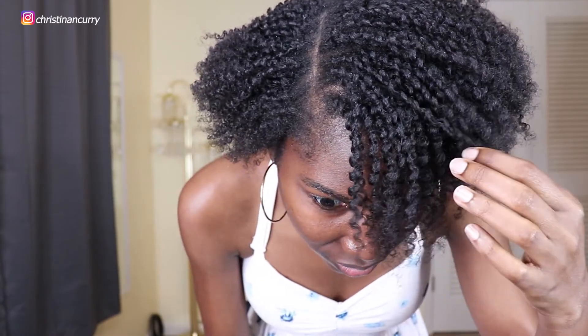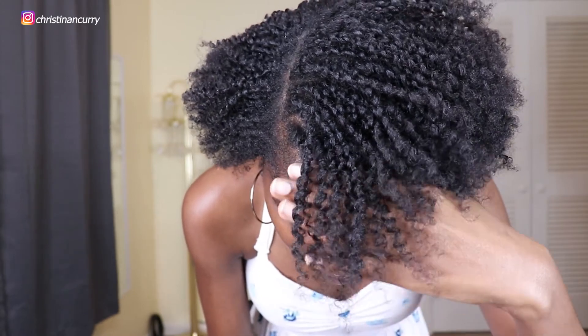I am done taking my twist out. Where is my hair? Do y'all see how much it shrunk up using a gel? Oh my gosh, the shrinkage is on a whole other level when you are using gel - my hair really shrunk up. But let me just say the definition that gel gives is also on a whole other level. Come up close so you guys can see these curls - oh my gosh, they look so good. You know I'm a definition chick and I think I'm going to start using gels for my flat twist outs now. I am loving this definition.